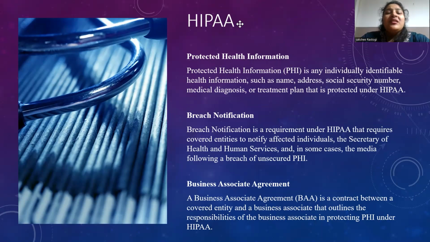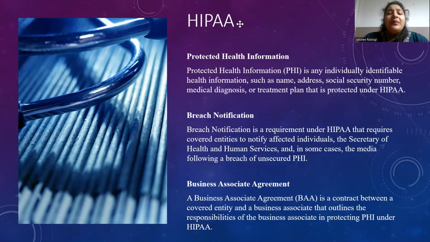It also requires them to report any breaches or security incidents to the covered entities, and to comply with HIPAA regulations and other applicable laws. The BAA is a required document under the Health Insurance Portability and Accountability Act, which is HIPAA, to ensure that the business associate handles PHI responsibly and maintains its confidentiality, integrity, and availability.